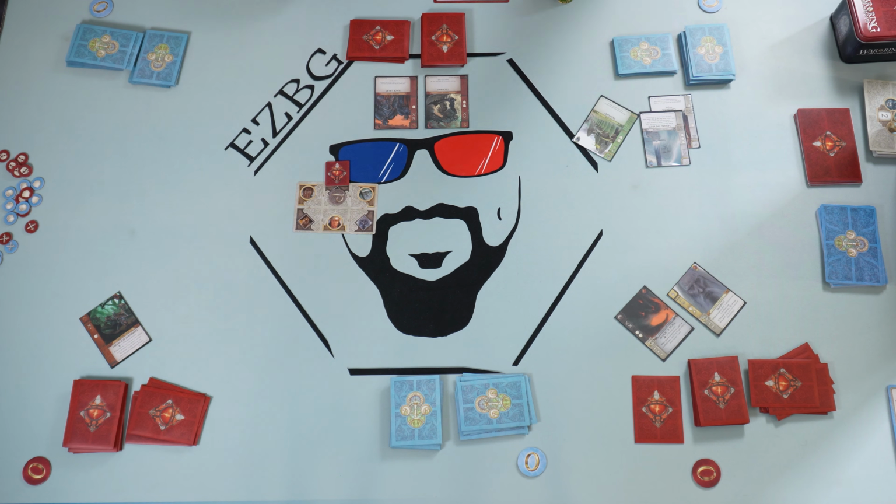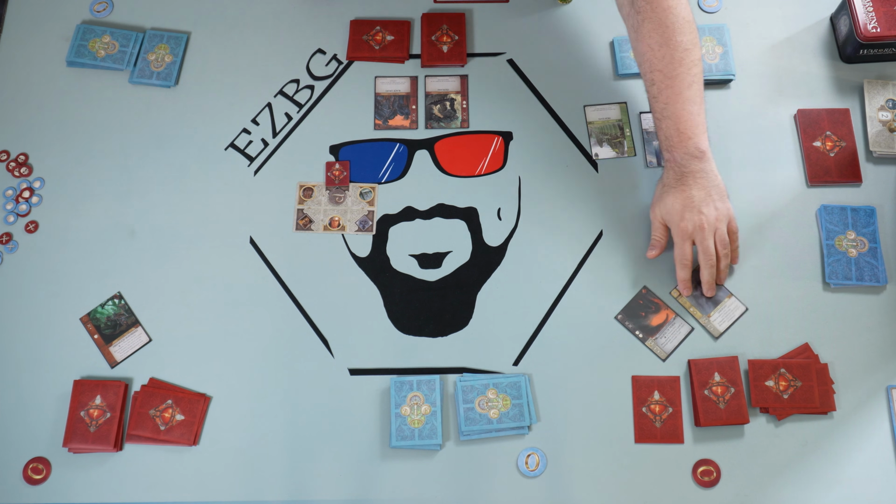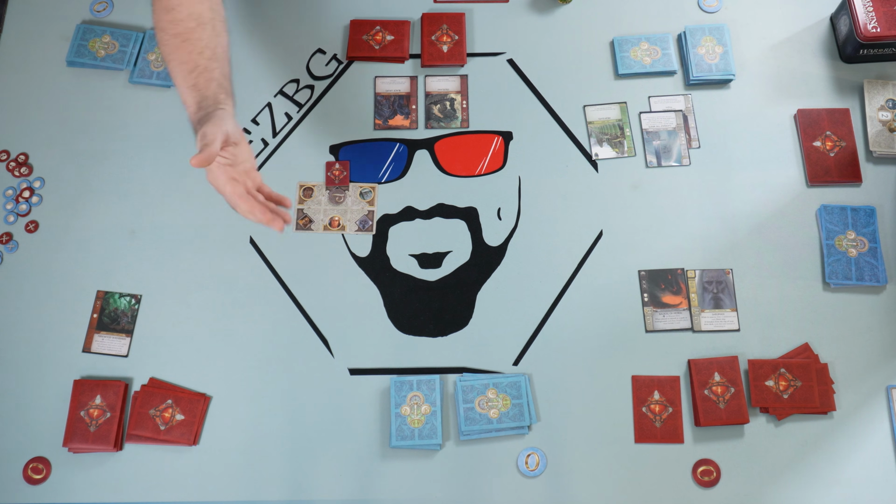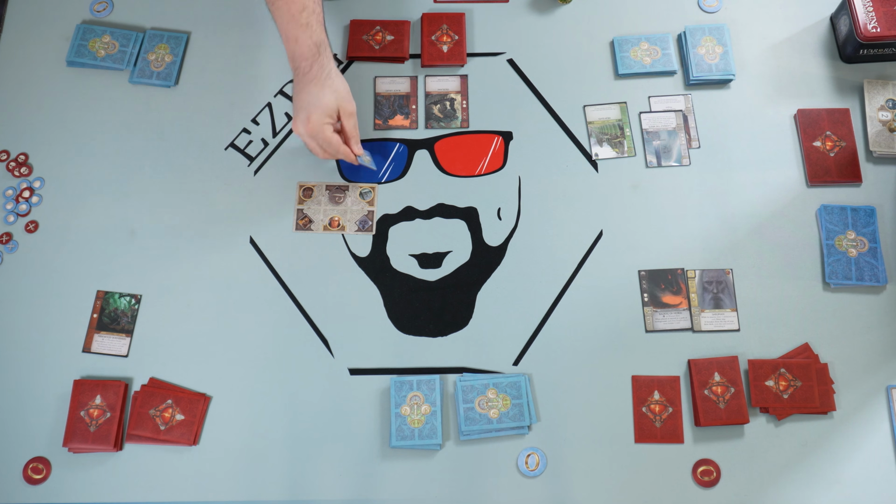Now, don't forget, like I did in the last round, before moving on to the next round, we're going to untap all the characters and armies that entered the game in the previous round, and we're going to start a new round with Gandalf being actually the starting player.